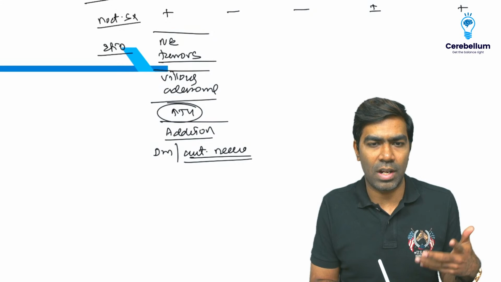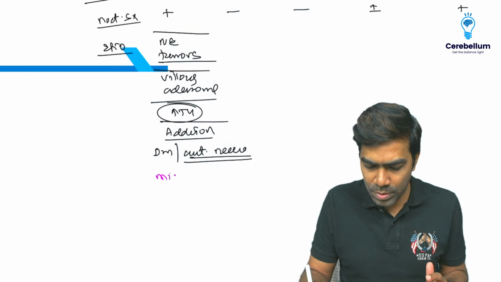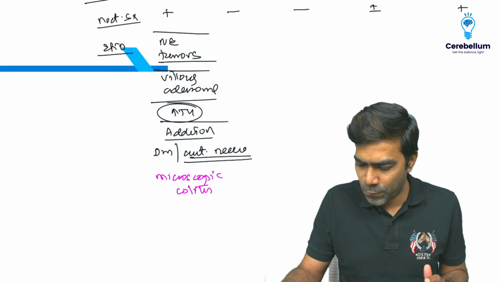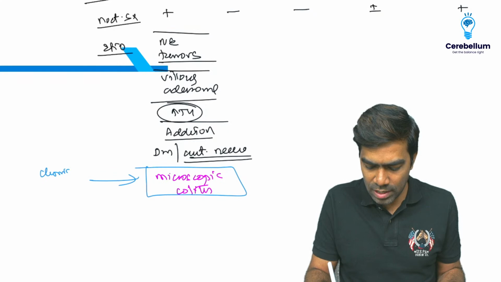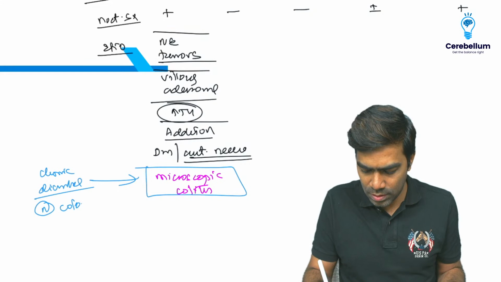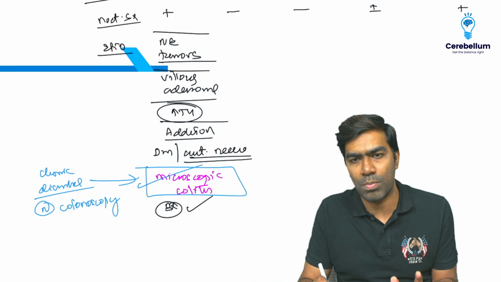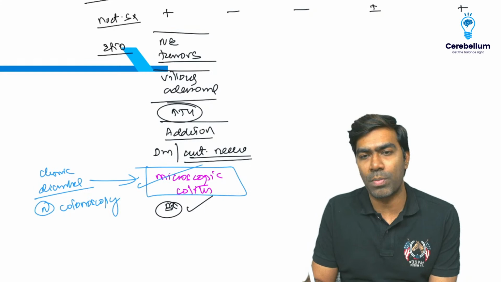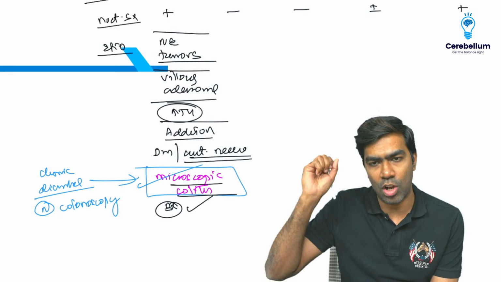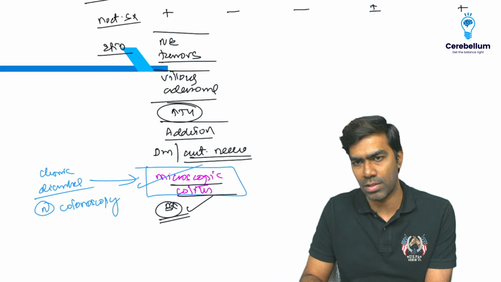And last but not least, there is a disease called microscopic colitis. I don't know how many of you know about this disease. This is very, very important. In exam, if they give a patient with chronic diarrhea, normal colonoscopy, always think about microscopic colitis. This can be proven only by biopsy. In the biopsy, you will see lymphocytic infiltrate in the lamina propria. That's the only way to prove that the patient is having microscopic colitis. That's a very, very important point, okay? Chronic diarrhea, normal colonoscopy, biopsy showing lymphocytic infiltrate in the lamina propria region. That is microscopic colitis. Very, very common in community.